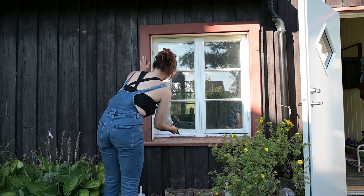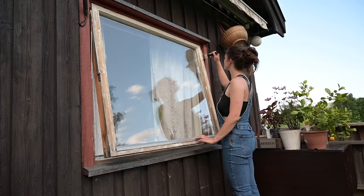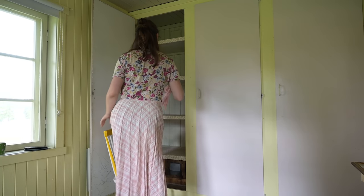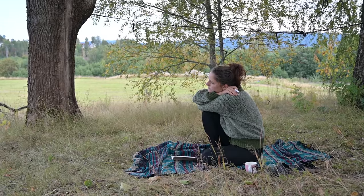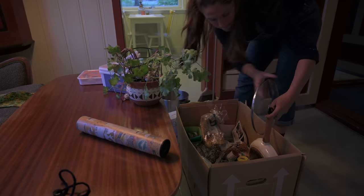Those of you who have followed me for a while know that we started renting a house in the countryside of Norway last summer. We started doing some makeovers on the house quite immediately, and my plan was to share my office makeover with you during the summer. But halfway through that process, I started encountering some problems and having some second thoughts. And in the end, it just took way longer than I had planned.